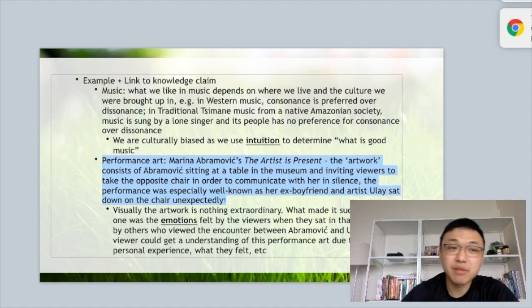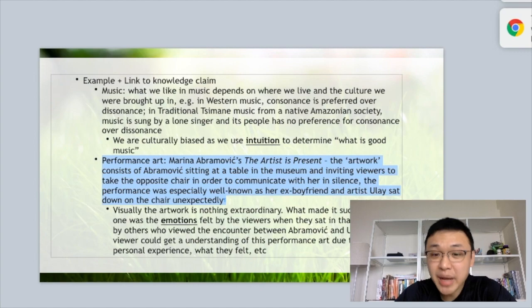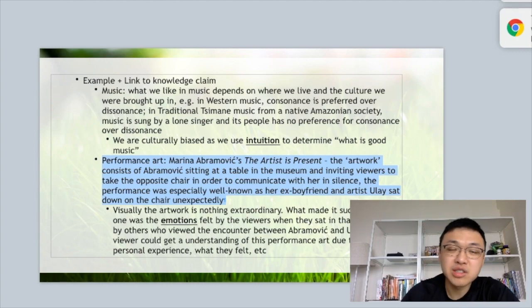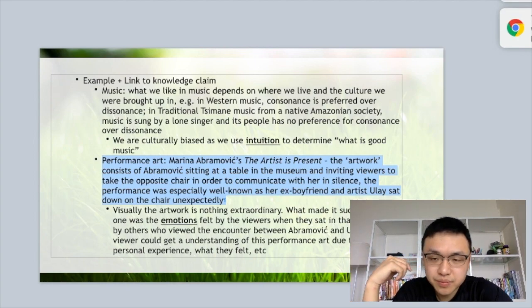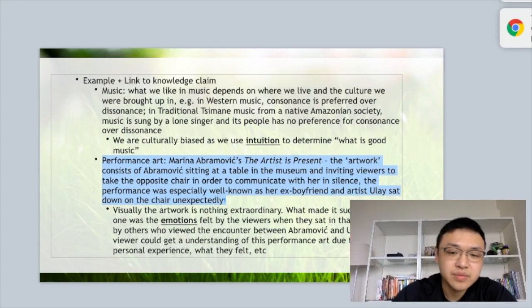So there's a lot of examples. For example, there are a lot of paintings that are worth tens of millions of dollars that a lot of people may consider nothing extraordinary, right? But those paintings could be worth tens of millions of dollars to those who can appreciate the meaning in the artwork. So the point here is that when we evaluate pieces of art, we use intuition and emotion, and hence this introduces bias into our thinking, right?